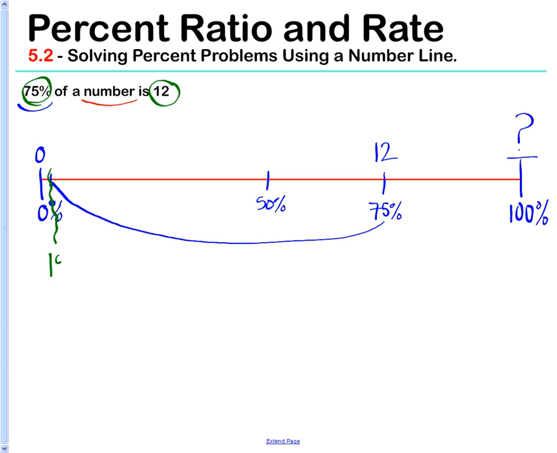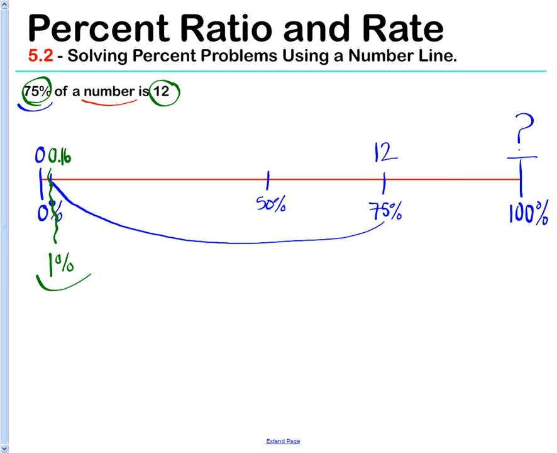and we call that spot 1%, by dividing that 12 by 75, we end up with 0.16. So that equals 1%. So 1% of 12 out of that 75 is 0.16. The key to understanding this is once you've got 1%, you can find any percent. You can find 240%, you can find 320%, you can find 8%, and for sure, we can find 100%.